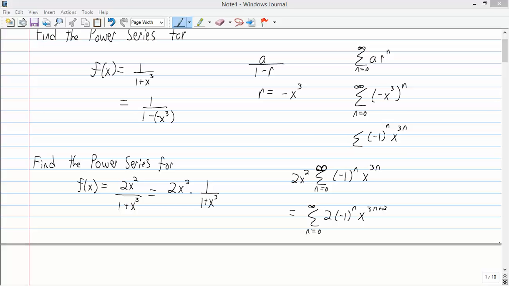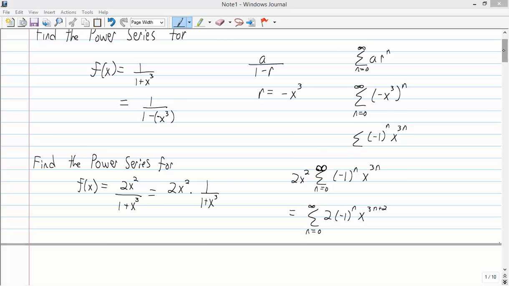And so what if we had been given the second problem over the first problem? If I wouldn't have been given the first problem, what you might want to do is try to think about this in terms of splitting up the numerator and denominator into two different functions, and then work with the one that you can change into the geometric power series, and then multiply this back in at the end.